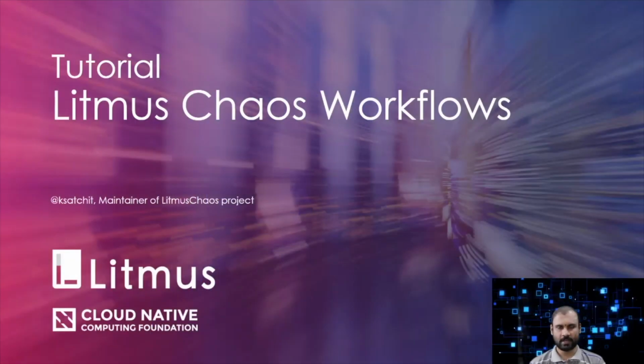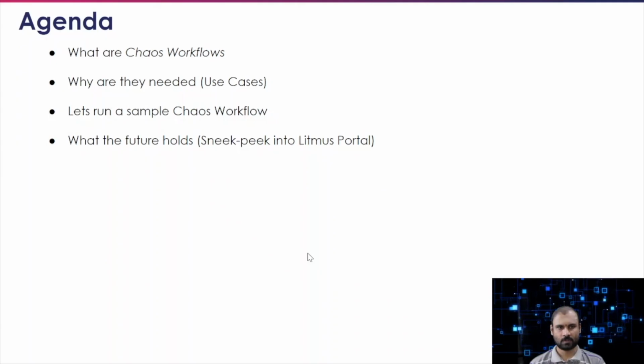Let's take a look at the agenda we have today. We'll try to understand chaos workflows, and we'll also look at why they are needed and where they're used, the use cases associated with chaos workflows. We'll run a sample workflow during this session, and as part of that, make use of the same pod delete chaos experiment which we've already used in a previous episode.